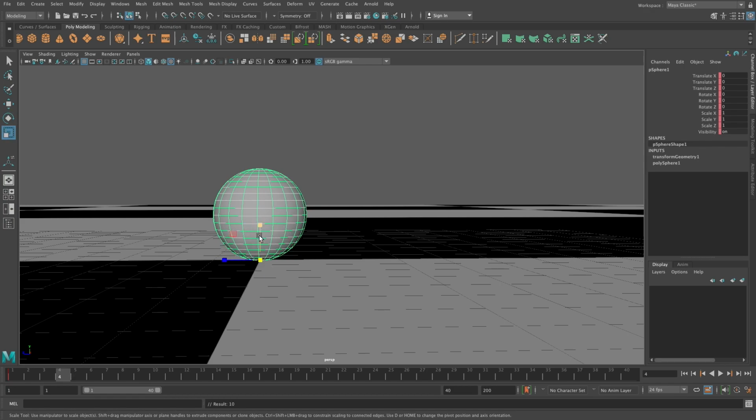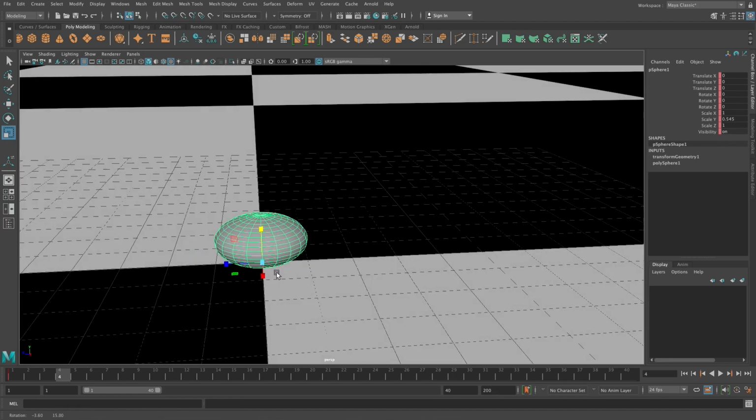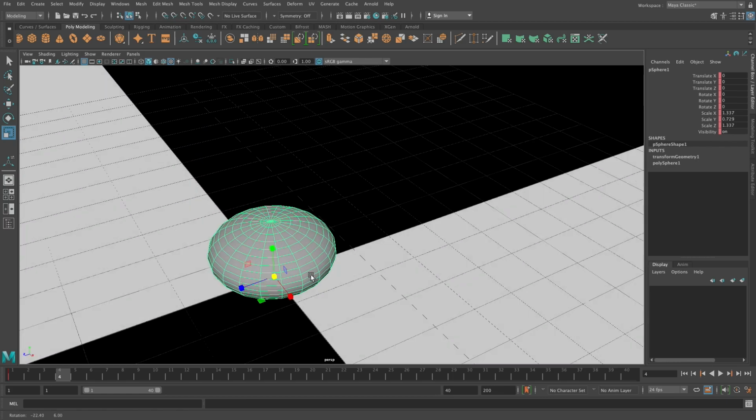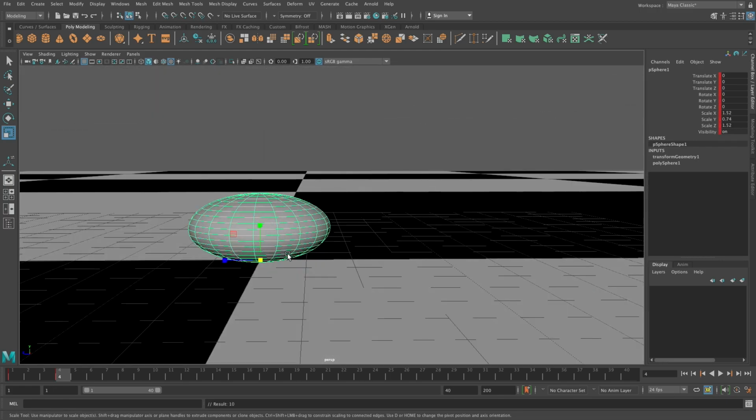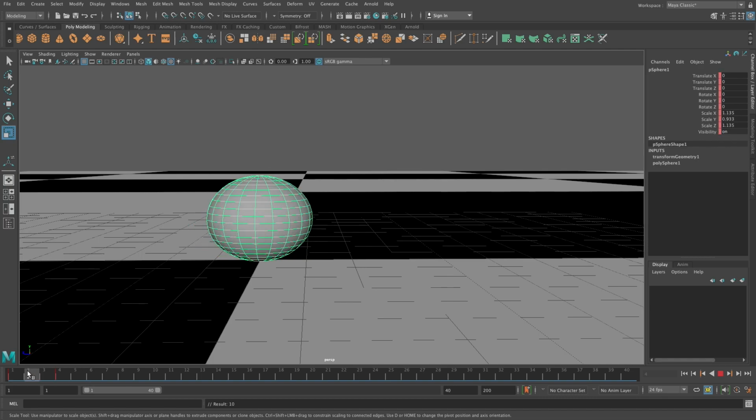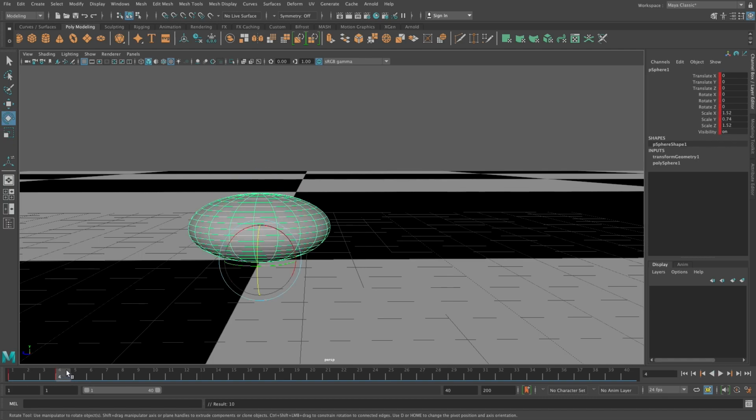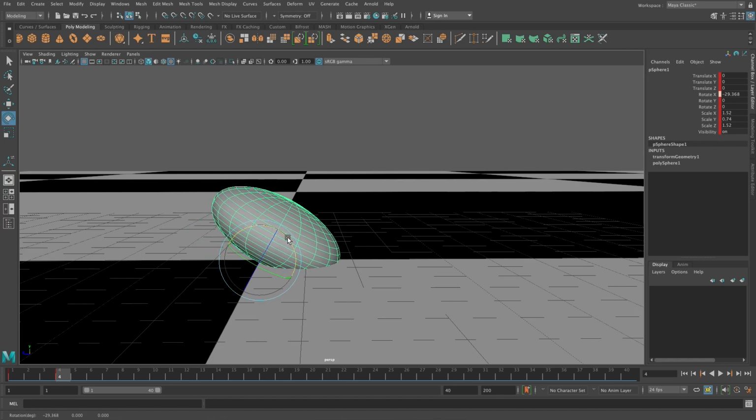I'm going to squash down my ball, and then I'm going to expand it so I can have relatively the same amount of mass that I started out with, right? And then I want it to leap forward. So notice how it's gaining momentum, and I want it to leap forward. So I'm going to change the rotation, the X rotation, to the direction that I kind of want to propel the ball to, right? And then I'm going to go ahead and take a leap.